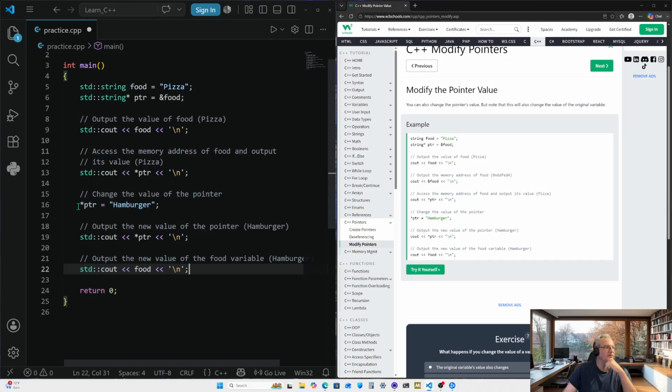If the asterisk was not there, then yes, the PTR would change its value to hamburger, and therefore food would have a new value. But I think since we are dereferencing it right here, we're just changing the value of it. So pointer actually is no longer the reference of food. So I think this is going to end up printing out pizza as well down here.